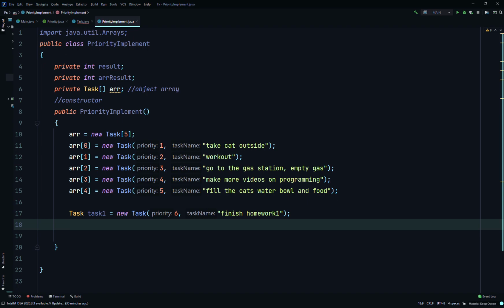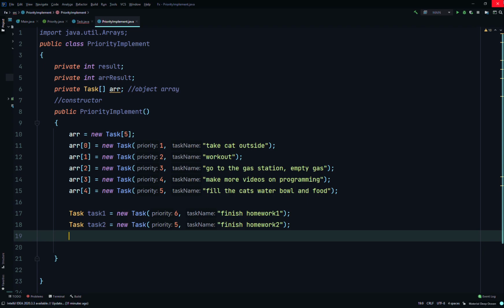Then we'll say task2 equals new Task 5, and then say finish homework 2. Say task3 equals new Task priority 4.